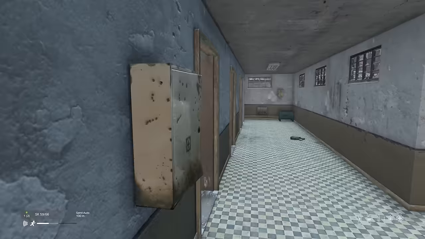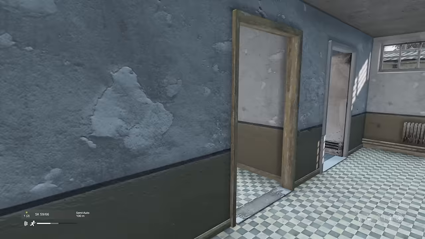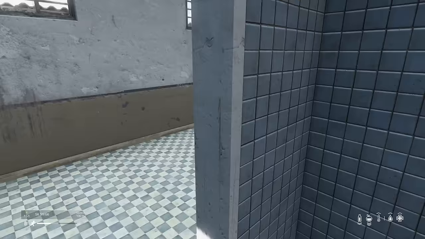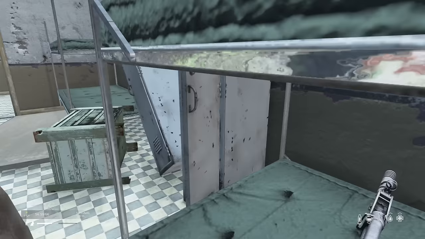Checking corners, checking corners. I think I'm good here, but I still have to check everything. Yeah, I'm right behind somebody, so there's no loot. My knife just broke, so I'm going to grab another one here.